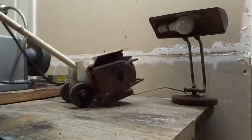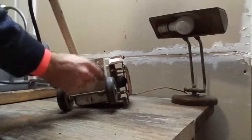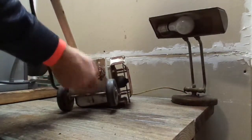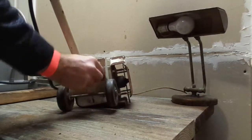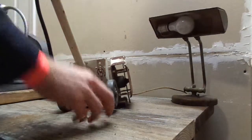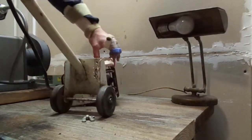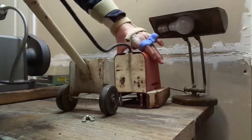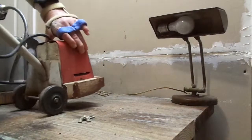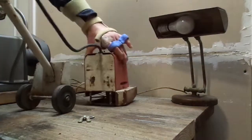So on the back here, it has this wing nut. Take that off. The entire motor assembly comes off. Then you can turn it, mount it back on there, and check it out. Now it is a horizontal trimmer. Pretty awesome.